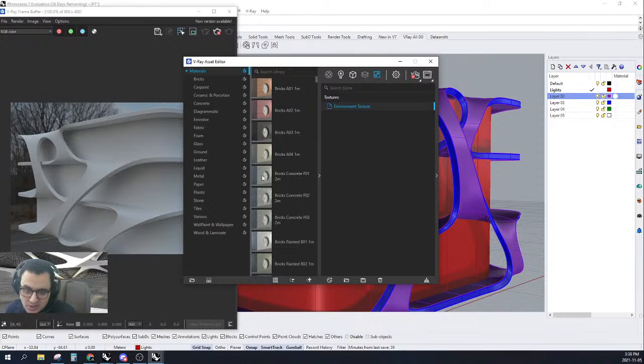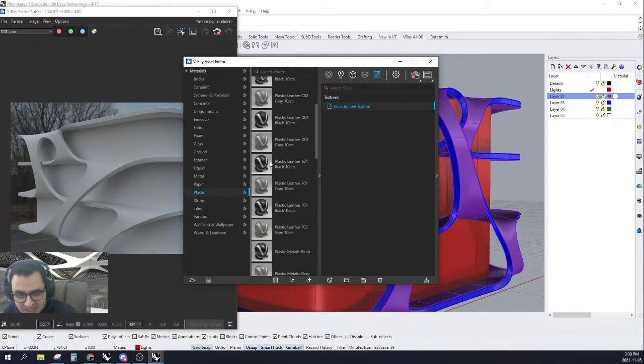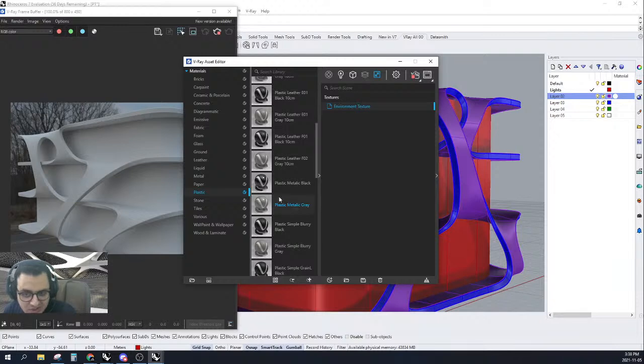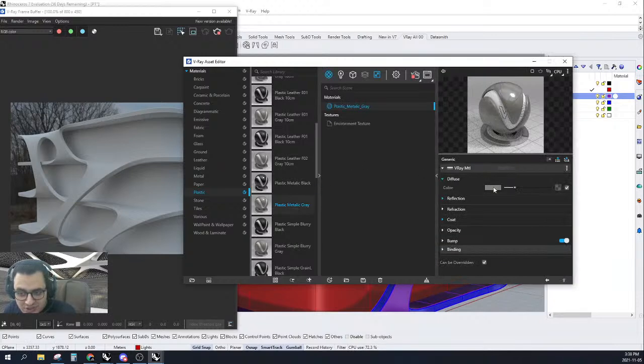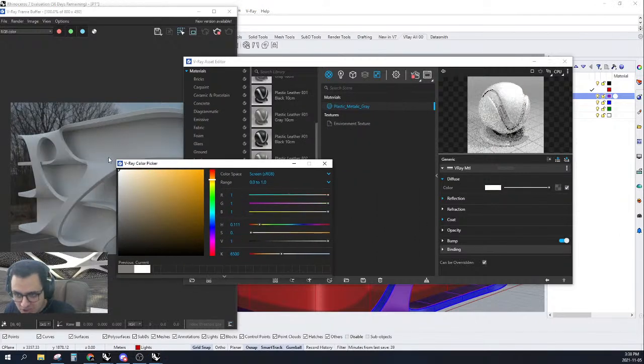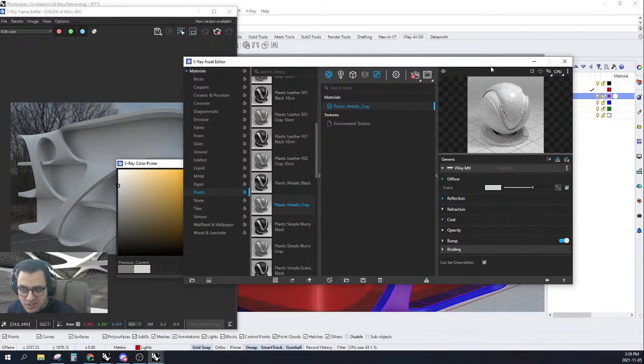As a conceptual design, I just want something to look white and nothing more, let's say, no more details in it, just to look fancy. So I will go to plastics simply and select some shiny plastic. For me, I select metal plastic gray, and I don't want it to be gray. I want it to be white, or more white. Don't go right here because this is not a very natural look. Make it a little bit less, and apply it, right click, and there is apply to layer.